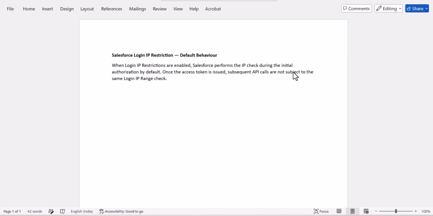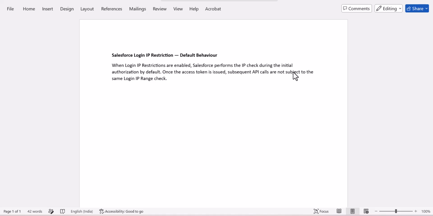One of the reasons could be that once the user or the external system has been successfully authorized and they have got the access token, then there are chances that they can change their networks, right? So they could move from office network to home network. They can switch from Wi-Fi to mobile hotspot, or they can use VPNs or proxies.